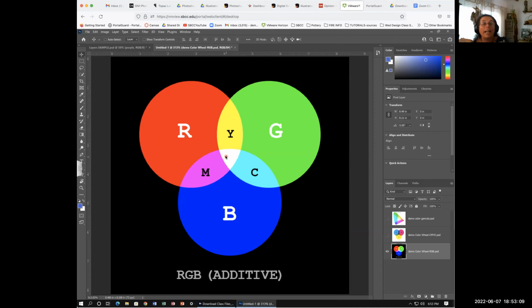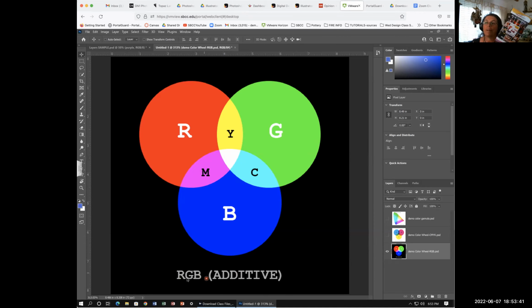So any color created on a screen, this that we're looking at right now, me talking, the screen that you're seeing has been created with a combination of just those three colors of light. And you can get millions of colors out of it. But the range of light that you're going to see is different than when you are going to print something. Okay, so here we have a printed brochure, and let's turn on.